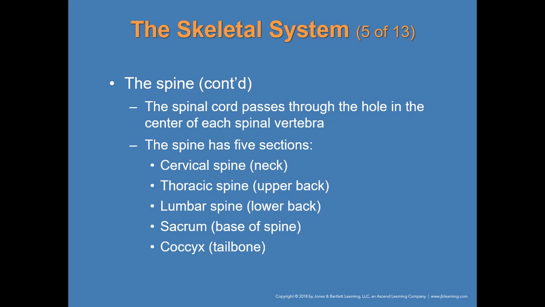Okay, and then from there, it's actually going to branch off these little sensors and sensory endings down your legs. And we'll touch base on that here a little bit. But as you can see, the spine has 5 sections, and that's going to be the cervical towards the neck, your thoracic, which is going to be your upper back, your lumbar, your sacrum, and then your coccyx, which is going to be your tailbone.